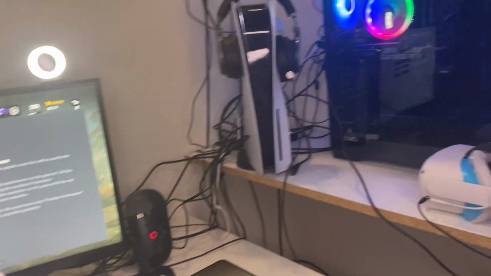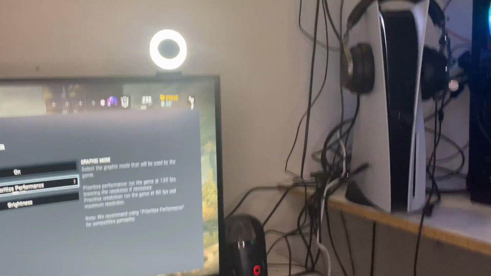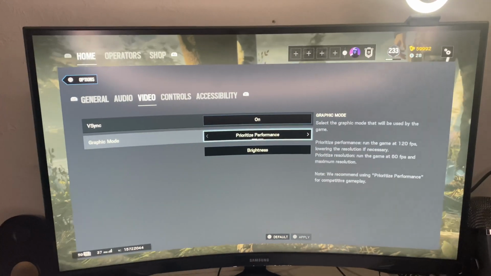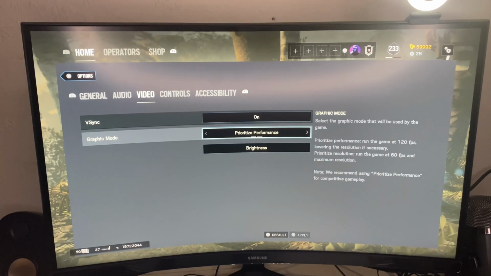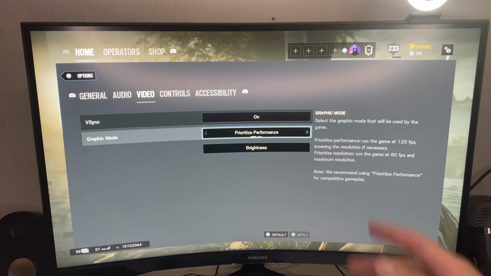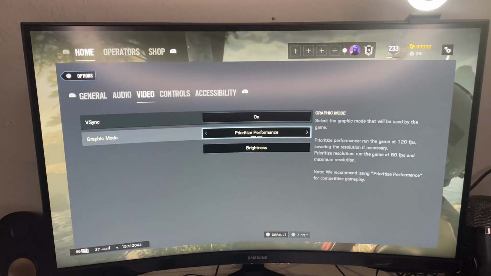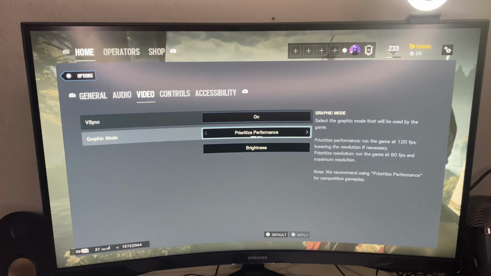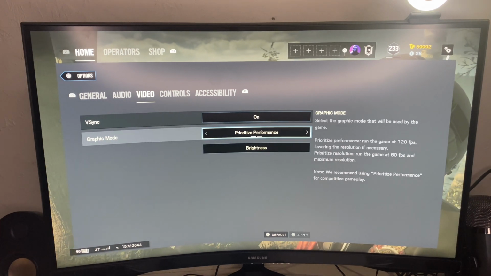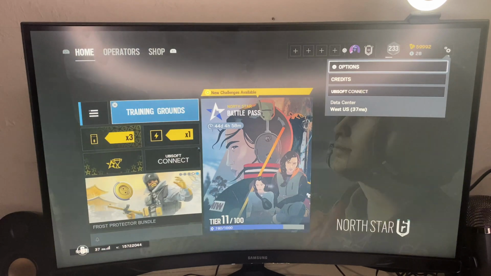Sometimes I play on PC with a mouse and keyboard. You could play on the PS5. You could play Call of Duty Black Ops or Warzone with the mouse and keyboard. Siege doesn't support that on the PS5, but that's just a little bit of extra information for you guys in case you're interested in playing with a mouse and keyboard. Other games will support 120 frames with a mouse and keyboard. That's pretty cool. All right.